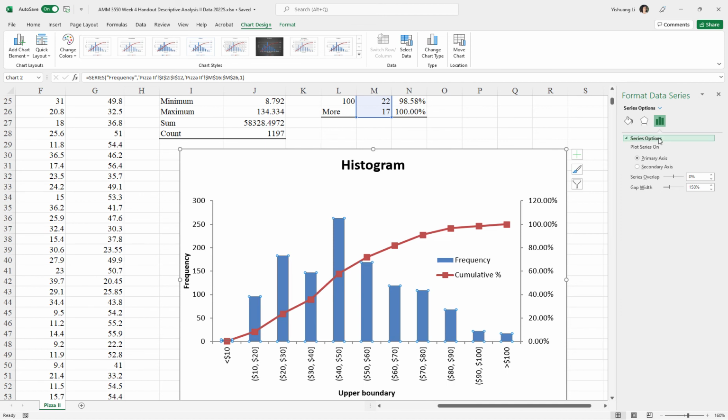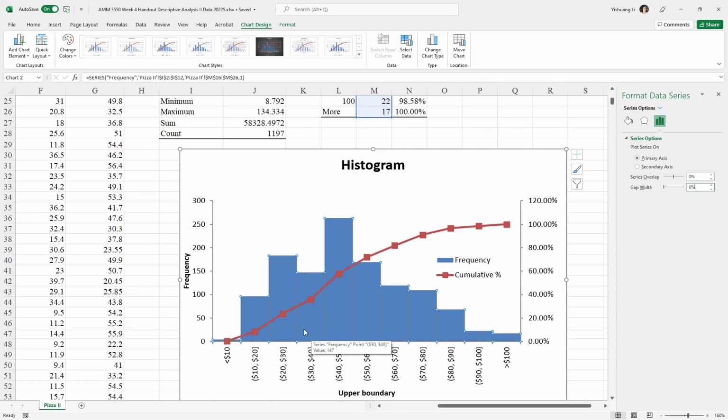Once you were given the series options, go to the last one and try to minimize the gap width. Now currently it is 150%. Change it to 0. So now you will have a histogram with no gaps between the bins.